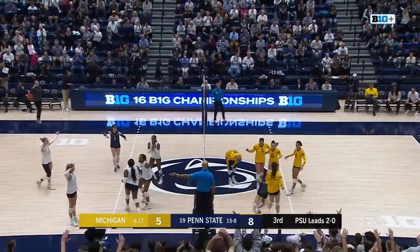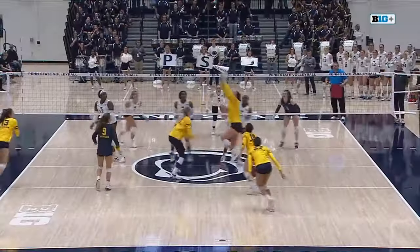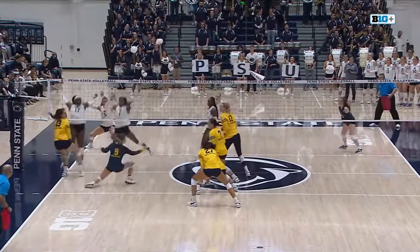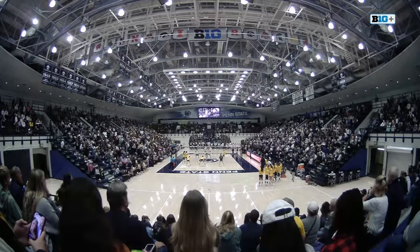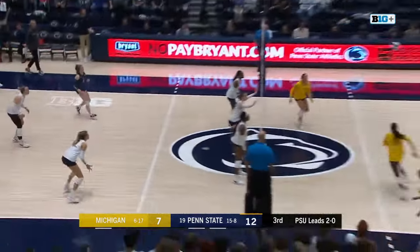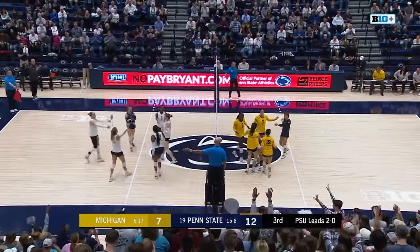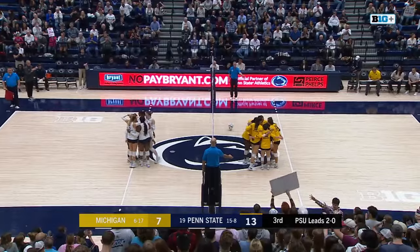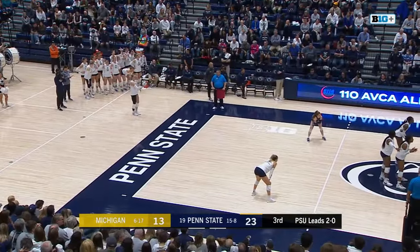Stuffed was Wallette by Zoe Weatherington yet again. Since known, it's 9-5 Penn State. Awesome block by Penn State. We've got someone looking to close out the season in the top 3 of the Big Ten. As the Lions look to close things out here. Stuffed at the line again. Allie Holland and Zoe Weatherington right out of the timeout. It's 14-7. Jess Merzick back to serve.